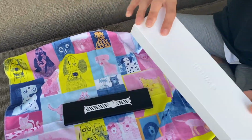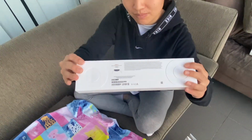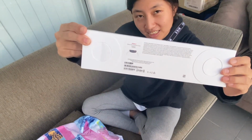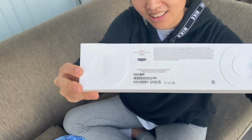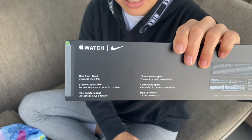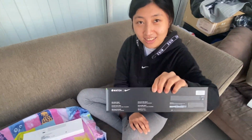Guys, I finally got myself an iWatch, and I've been wanting to have these for such a long period of time, and I have this Gucci in my hand right now and I can't believe it. And I also got a Nike wristband, I believe. So I'm gonna unbox that with you all today.